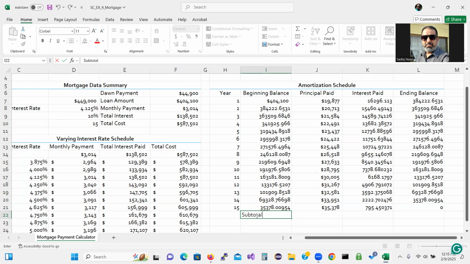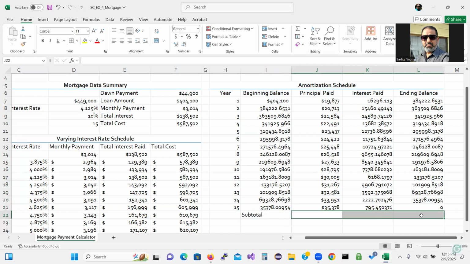Now let's select J22 all the way to K22. So J22, K22, we will go to the editing group, click on the sigma sign and the sum. Perfect.